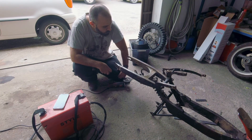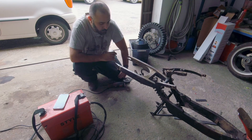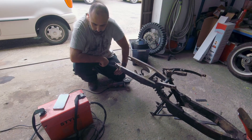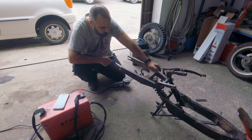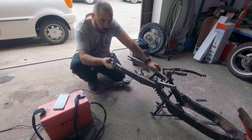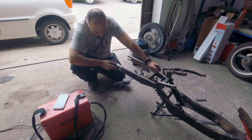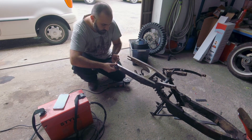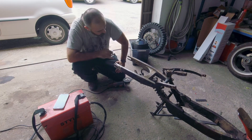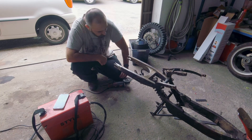We are getting some progress done. Our hub motor is 210mm wide, but this pit bike takes a 180mm hub, so we have to widen the fittings. What I did was machine this part that I salvaged out of another bike — I'm going to weld it here and remove this part to get more clearance. That should give us the space we need to fit the electric hub. Let's get to it.